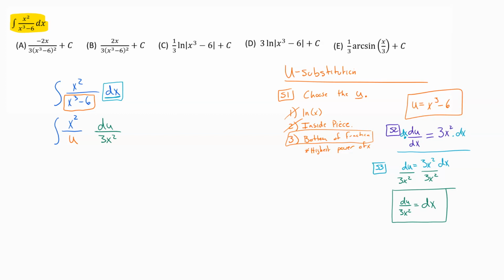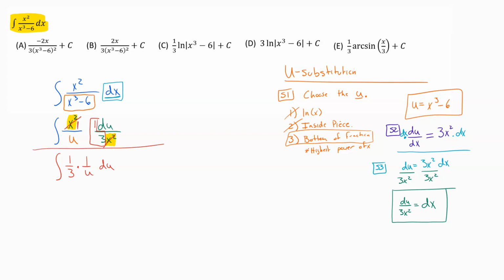At this point in our process, any x's that were left in the problem should ideally cancel out with x's we just plugged in. And sure enough, I've got x squared on top and x squared on bottom, so I can cancel those two things out. And now I'm left with just a bunch of u's and some numbers. So rewriting this, this is really 1/3 sitting right here. Learning to pull these fractions to the front on these problems is going to be huge. So this is 1/3 times, and then this is now just a 1 over u right here.